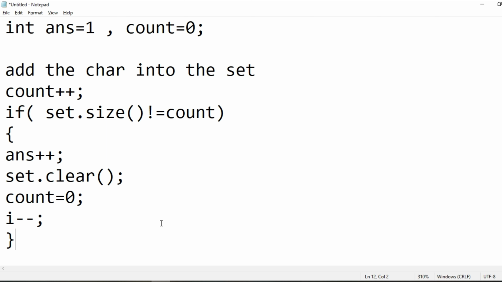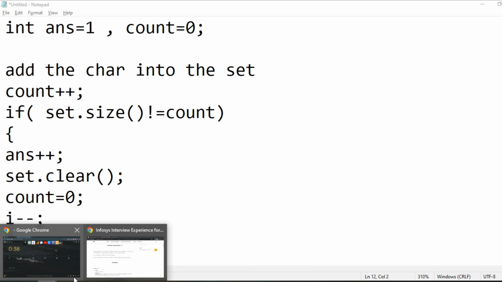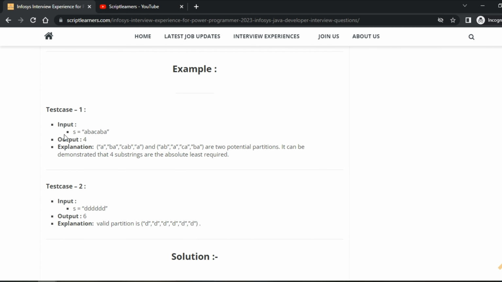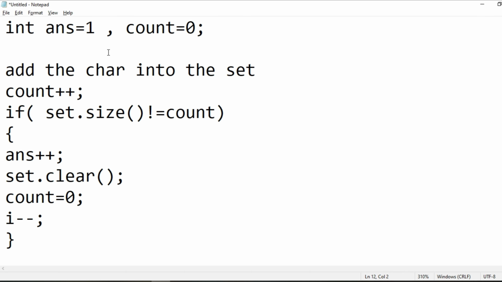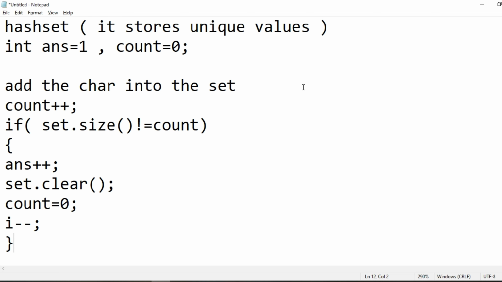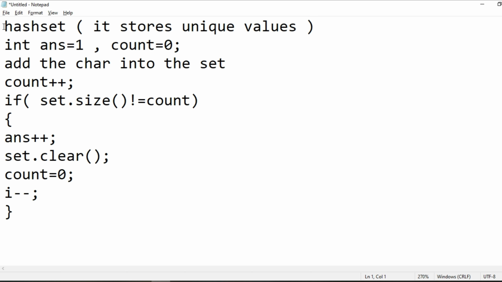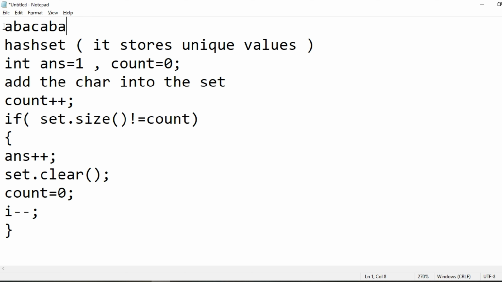Let's discuss this with the help of one example. Let me copy our first test case, that is this one. So if you observe carefully, this is our input.